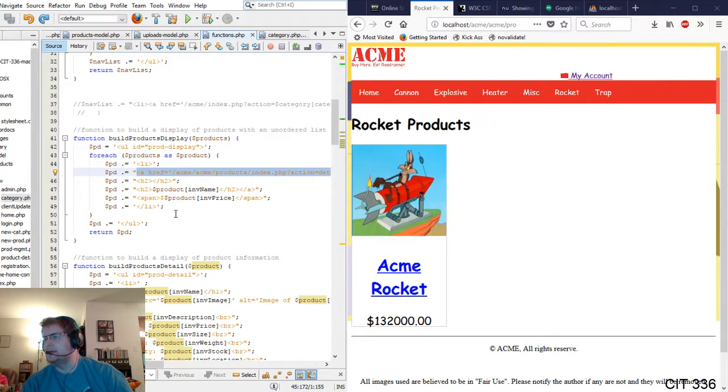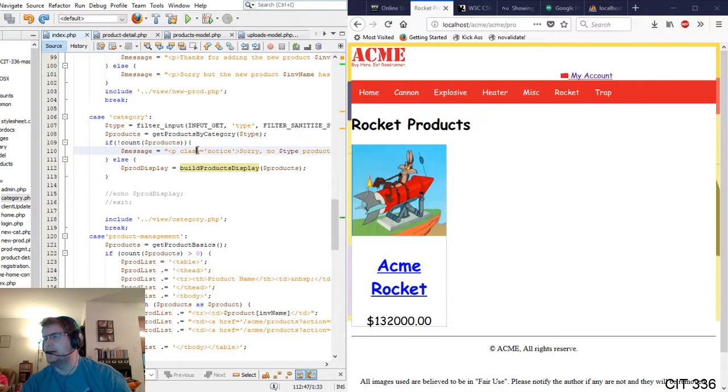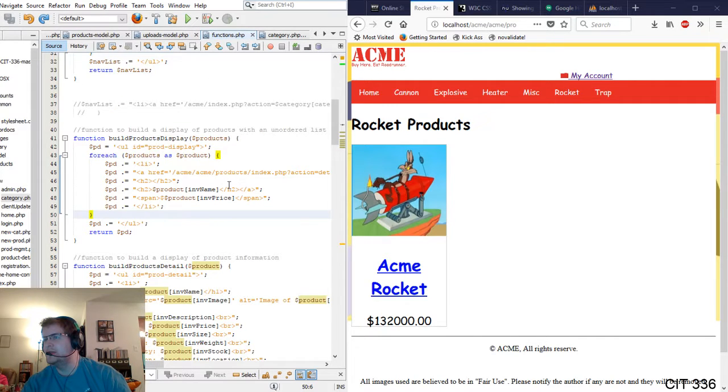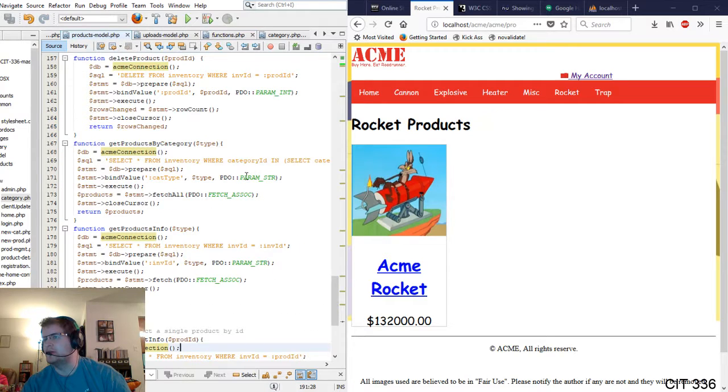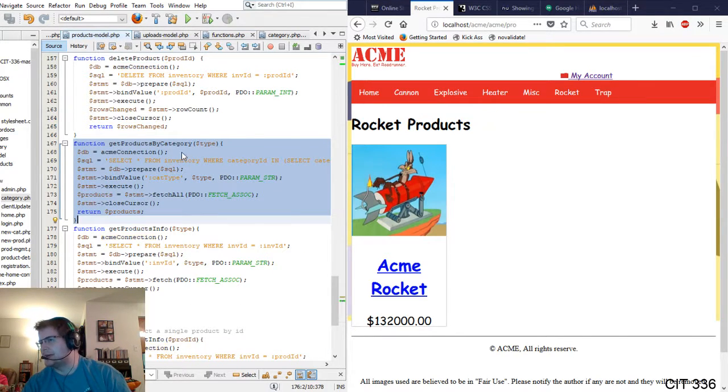What else was there? There's another part to it. Get products by category, which is in our functions. I think. Oh wait, no, it's going to be in our product model. Yeah, right here. Okay, product model, MVC stuff. It's going to connect to our database, select all that stuff, make sure it's all good, and send it back as a product.